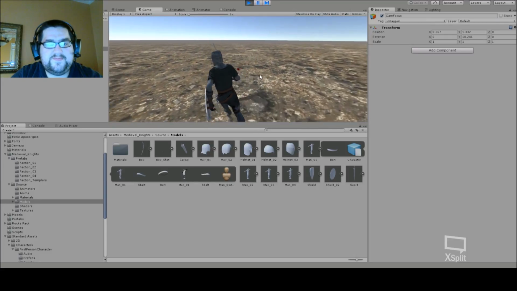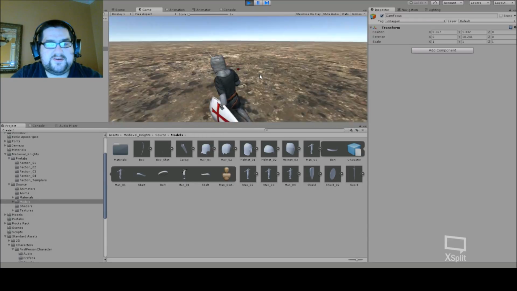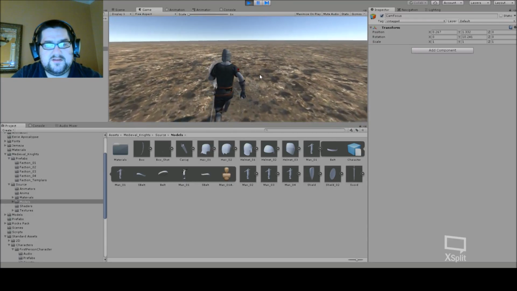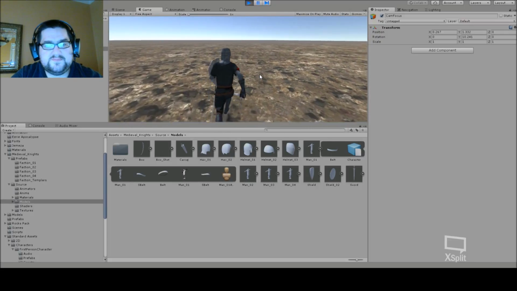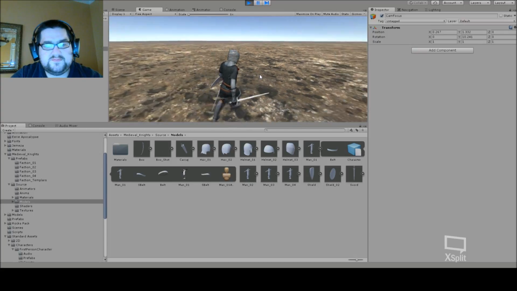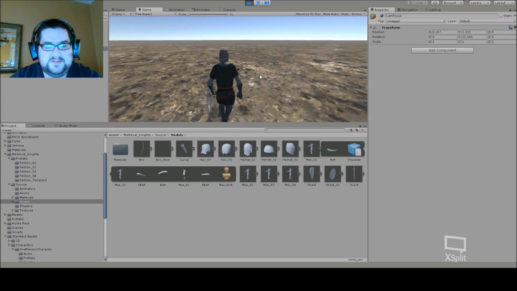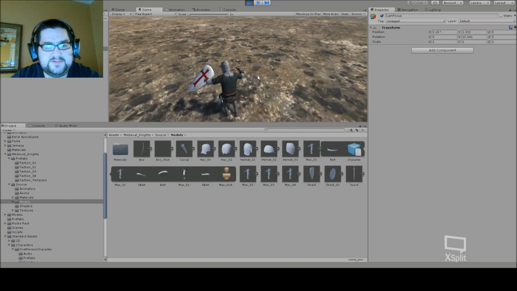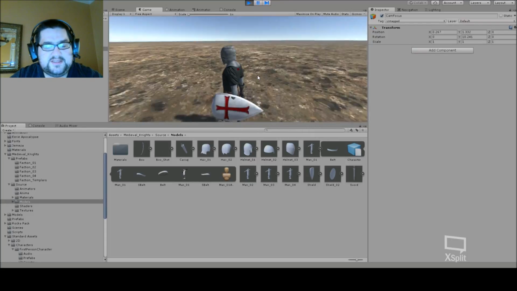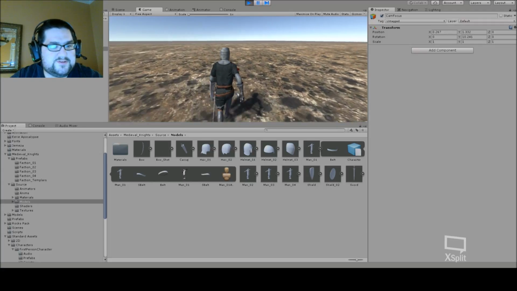Now you have a camera to the right of the character. So see, now you can jump and move around the world. Great. So that's how we do third-person camera character controllers with that.